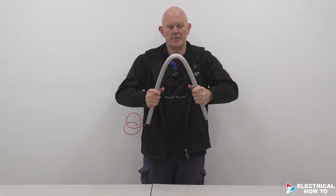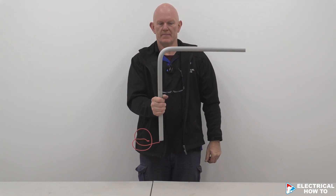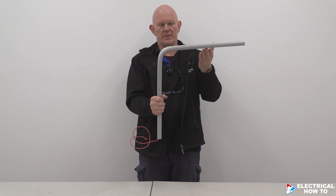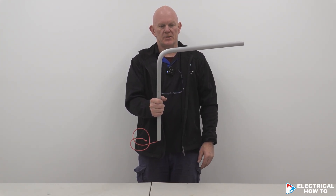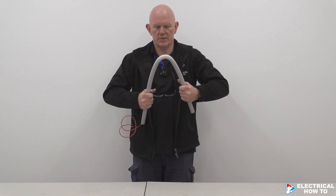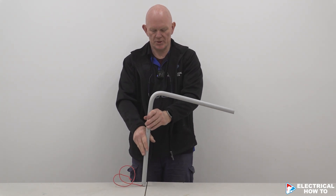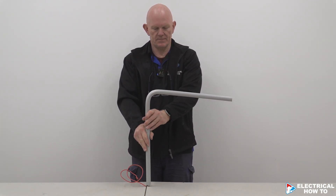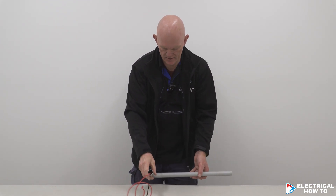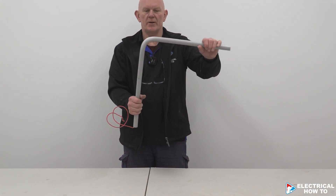What I'll do is bend it a little bit past the 90 degrees, because when I let it go it wants to fall back out. You can see it's slowly going a bit straighter. So I just grab it again and hold it, then let it go and watch — it wants to try and climb up, expanding itself back out. That's almost 90 degrees right now on the table. So that's a good 90-degree bend.